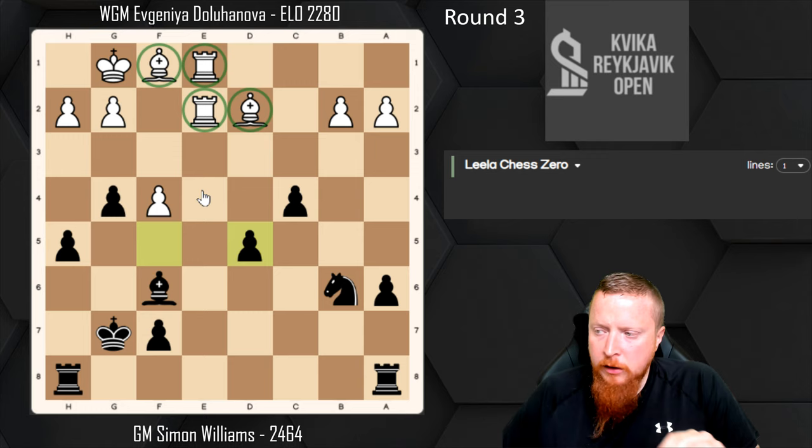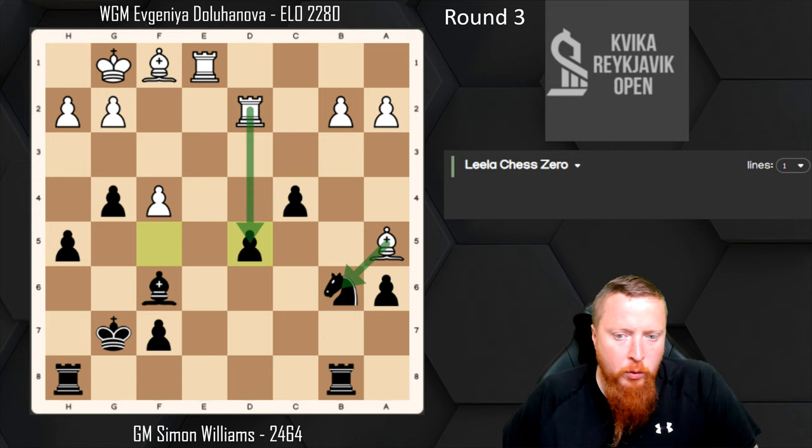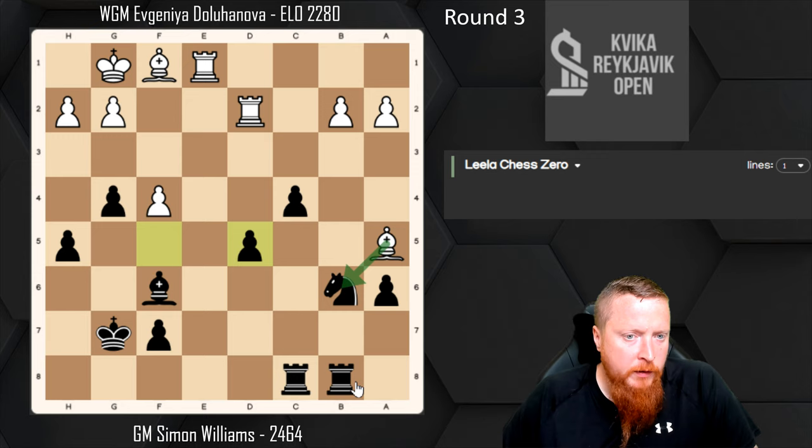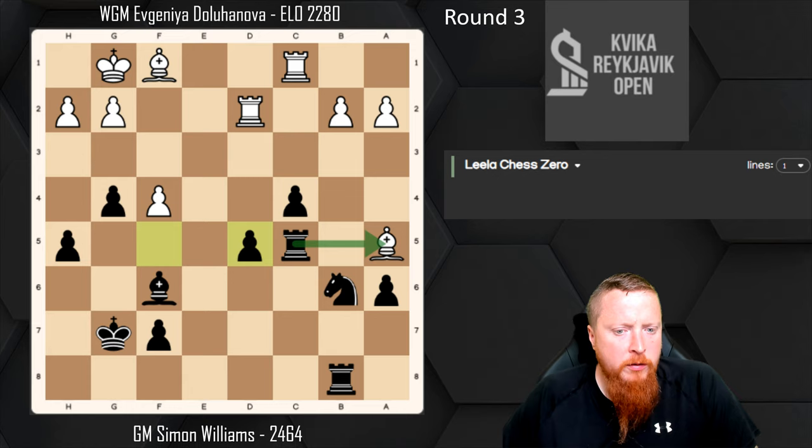Bishop a5, quite a good move, but my rook improves. Rook d2, trying to take my knight, take my pawn, and here I play rook c8, because if my opponent does take the knight, my rook comes to b2. So I'm just improving all my pieces. Rook c1, and now rook c5. Just asking my opponent the question, what are you going to do with that bishop? Trying to kick away my opponent's best pieces.